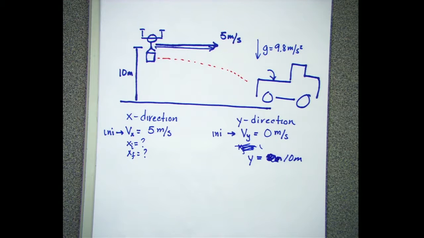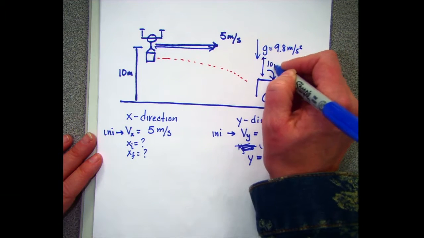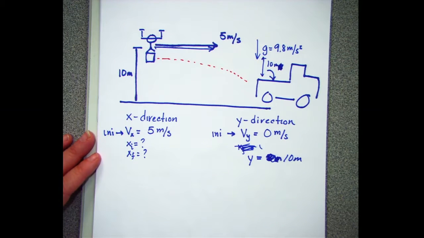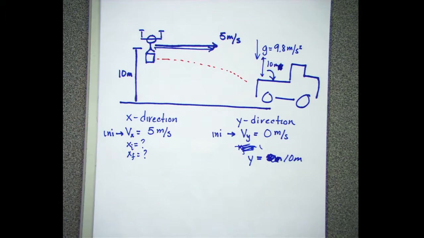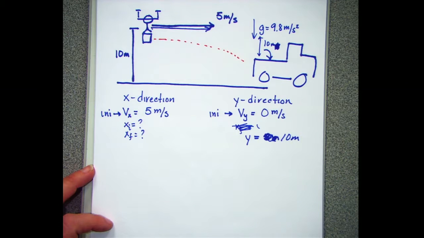Now, for the sake of this problem, I'm going to disregard the height of the tailgate of the pickup truck. I'm going to assume that the drone is actually 10 meters above the back of the pickup truck. Now, we can take that into account, and we can do that with a basketball problem, but for this initial problem, I'm going to disregard that, partially because I got a good target in the back of my pickup truck. But we know what that change in position is. So I got 10 meters, that's the height.